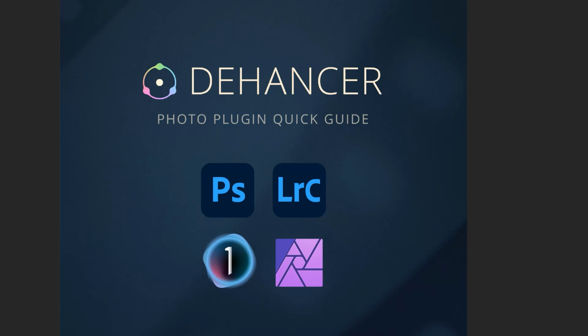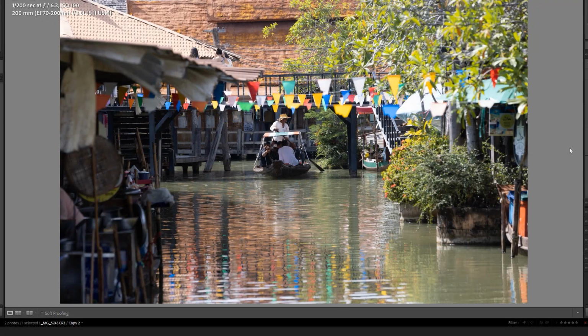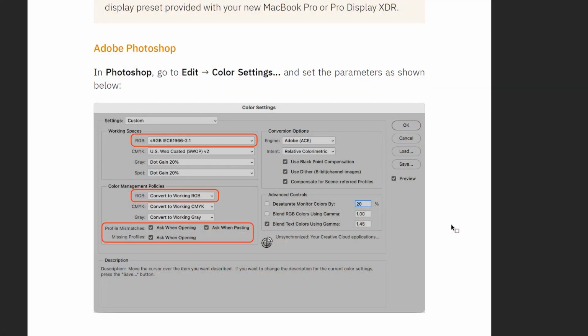Without the proper color workspace settings, your images are going to definitely be off color right from the start, and you won't know really what's going on, possibly leading you to believe that Dehancer is killing your photos. The plugin quick guide is going to show you exactly what you need for your settings in Adobe Photoshop, Lightroom Classic, Capture One, and so on. So again, I urge a quick 10-minute read to go through here and set up your workspaces.